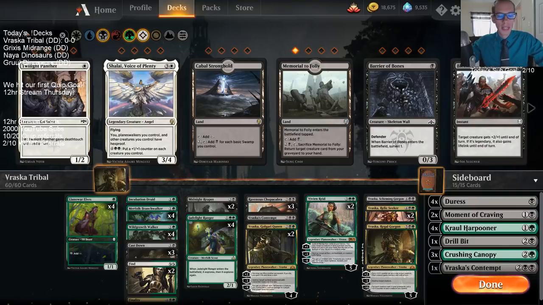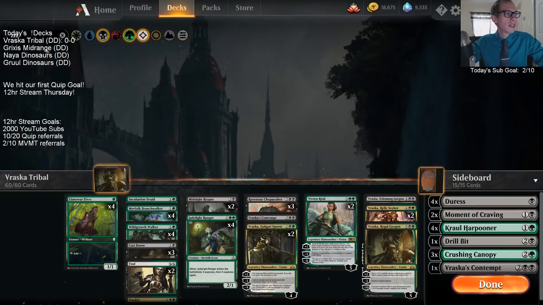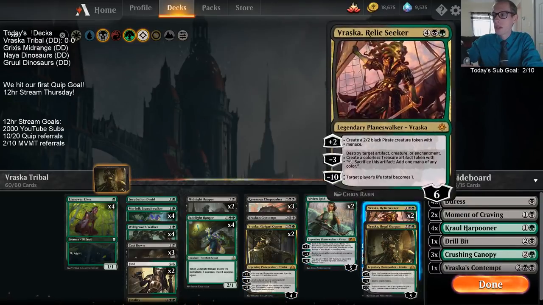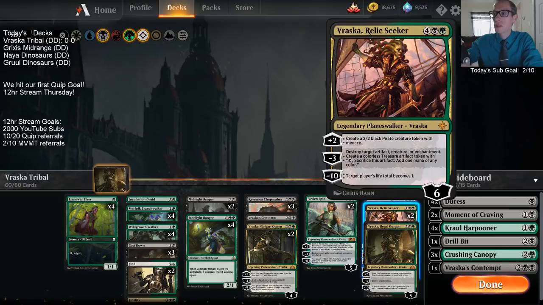For our first deck of our Donation Wednesday, you can see that all of our decks today are donation decks. We got a fun lineup for today. First up is Vraska Tribal. This is a Vraska challenge. I was donated to make a deck with all four Vraskas that are legal here in Standard. So we have Vraska, Golgari Queen, the 4-mana one, and Vraska, Relic Seeker. Those are the two you probably see more often than the other two.